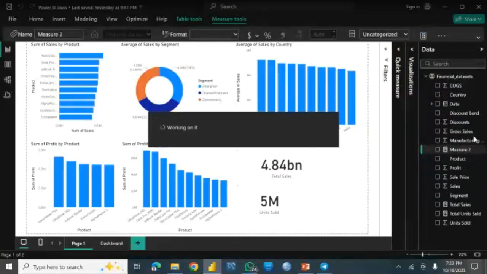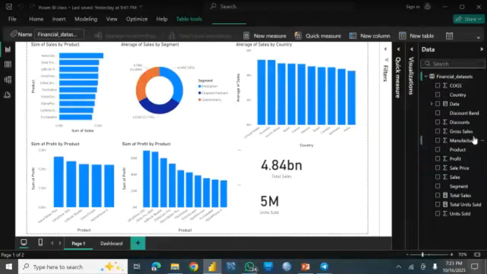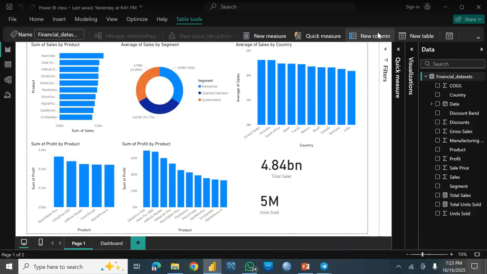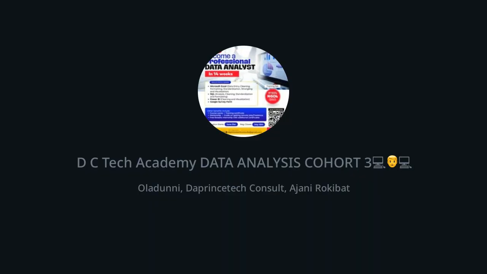Profit margin, you don't want to be also. We are going to break it. Okay, new measure. Because I don't know what's going on. I want to see it in my page one. Let's see.